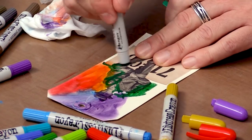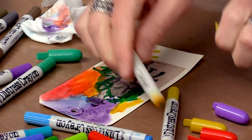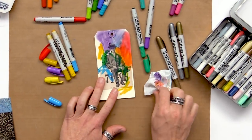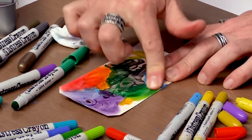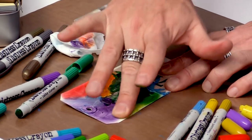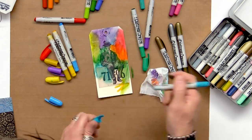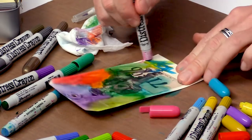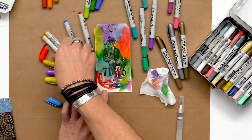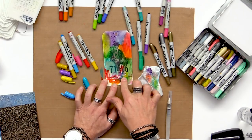I'm covering my photo and ephemera at this point — it's a good thing, we'll fix that later. Because this is a sealed surface, I can put my colors wherever I want without worrying about the crayon drying right away. I'll keep moving color around. If you want to switch colors, switch your blending finger so you're not dragging the same color everywhere. I love the intensity and vibrancy when working with these crayons — it really lets you channel your inner five-year-old, just getting a little messy. They're really fun to work with and give you great artistic ability.